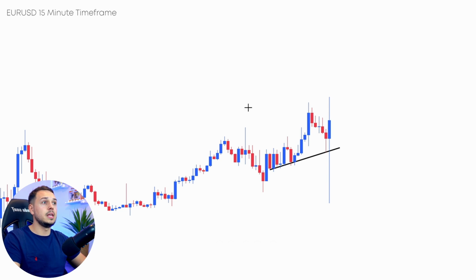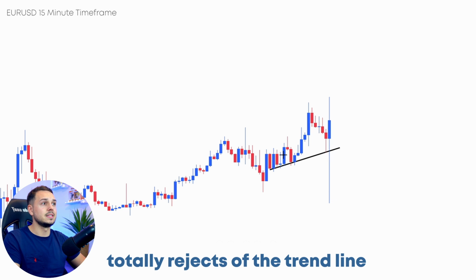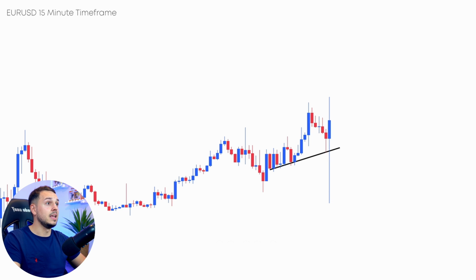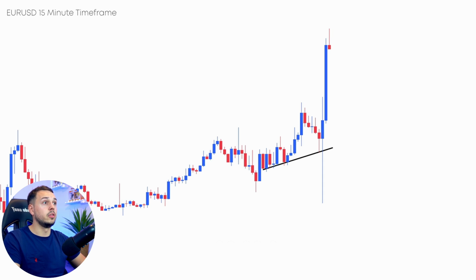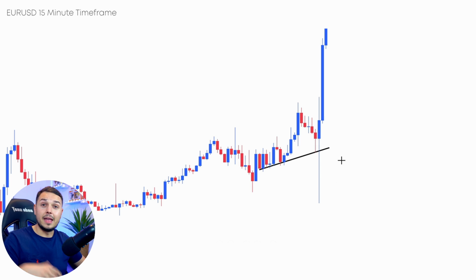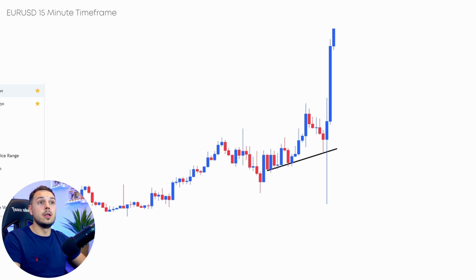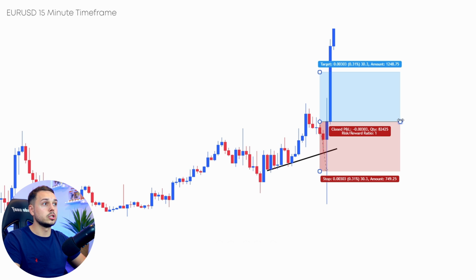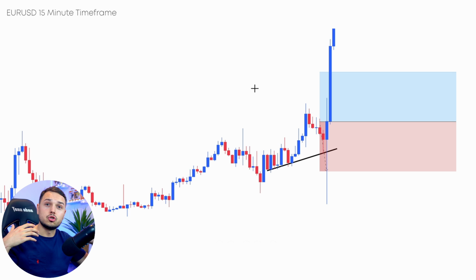And as we can see, a bullish engulfing candlestick forms, totally rejects this area line, and likely is going to be heading towards the upside, as you can see. And this could have been a great breakout trade. I would have traded it a little bit differently. I would have longed just over here. It's more of a trend continuation trade. After the bullish engulfing candlestick, since the market was trending up, you could have potentially longed this position. But this is another topic for another day.